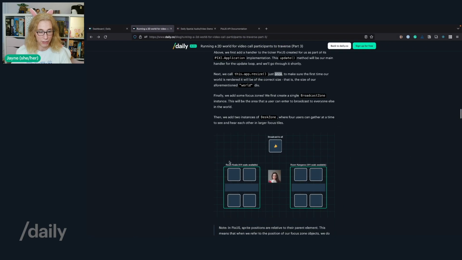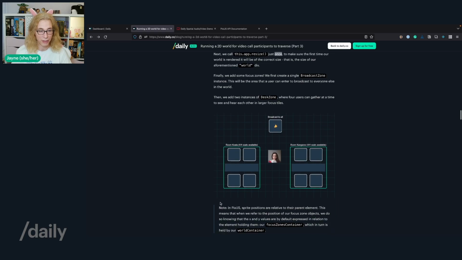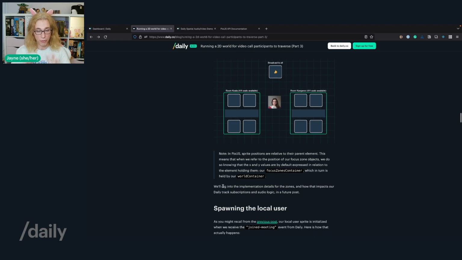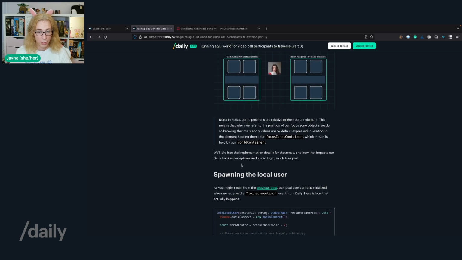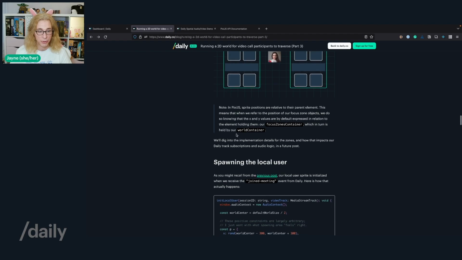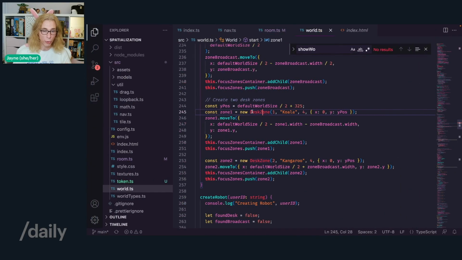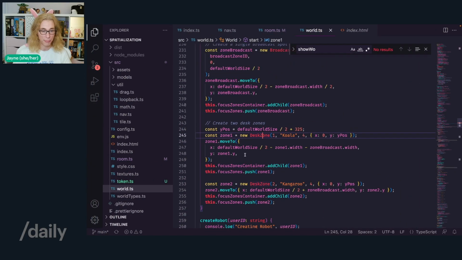And those are these two zones where 4 users can gather and only hear each other in the larger focus tiles. So yeah, we'll dig into the implementation details for the zones later in a future post. So the zones themselves, don't worry about those right now.